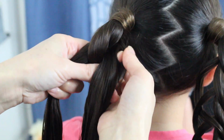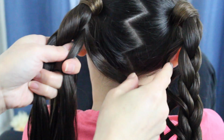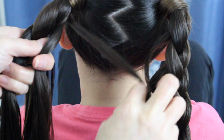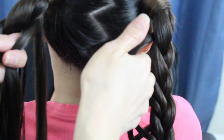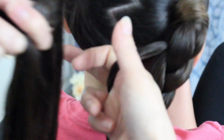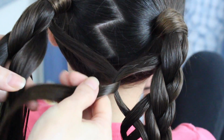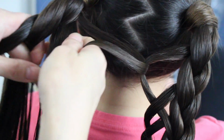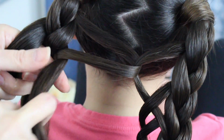So I'm going to take a section from the right side of the strand and pull it right through this loop right here. Okay? So I'm going to take my fingers, put them in between this loop, and grab that section right here. Grab it and pull through. And then I'm going to combine it with this. Now I'm going to go ahead and do a stitch of a braid.